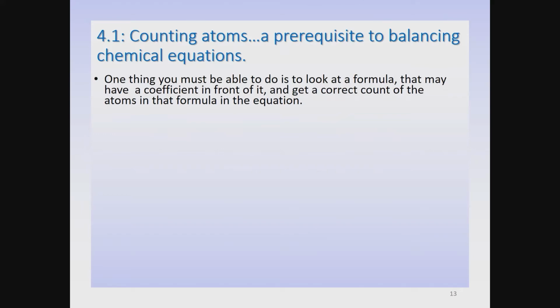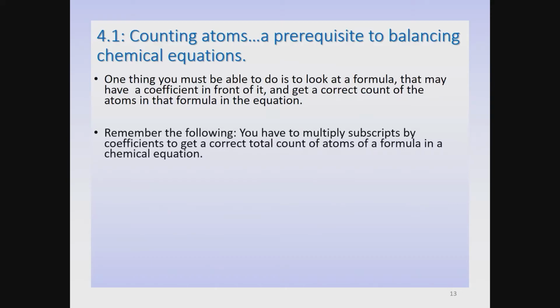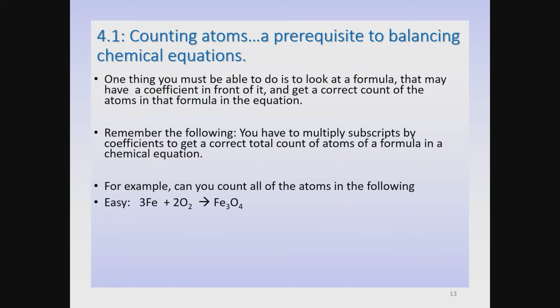Okay, so I think I've gone over why we need to balance equations. And so I need to talk about how to balance equations. One thing you have to do is look at a chemical equation and, looking at the subscripts and the coefficients, figure out how many atoms there are for each element. And that can be a little tricky, at least for me. So let me just go through that as an example here.